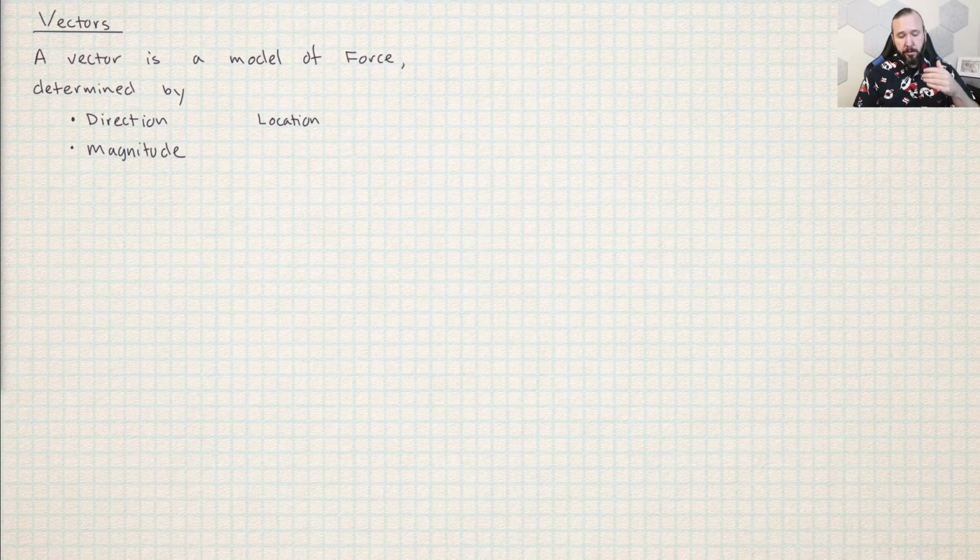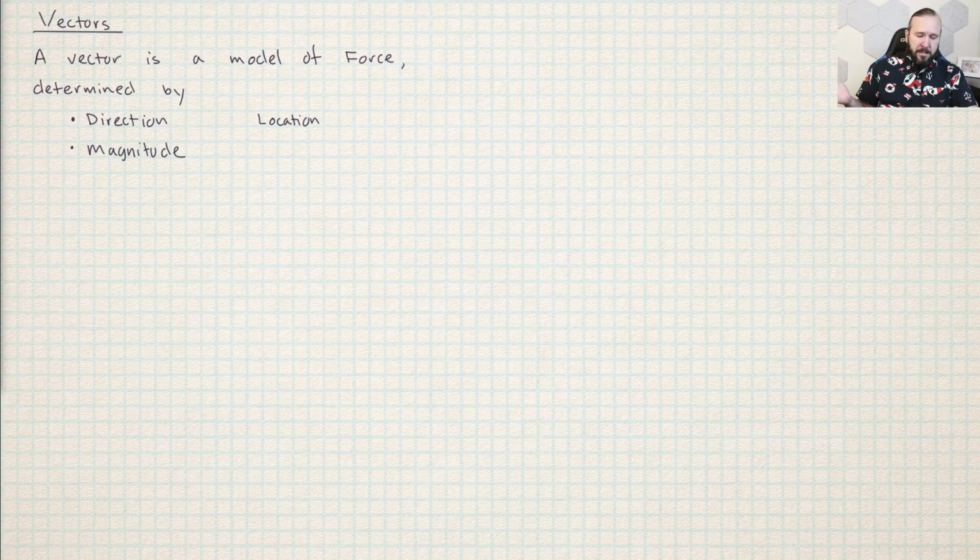Vectors are a model of force. What that means is we go out in the real world and we push on things and pull on them, and we see how objects respond to having a force applied to them. And then in our mind, we have a little model, a copy of the real world. However we observed the real world behaving, we use those as abstract rules for how our model must behave.